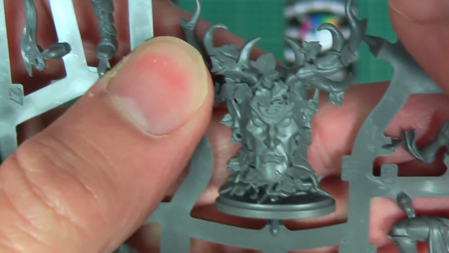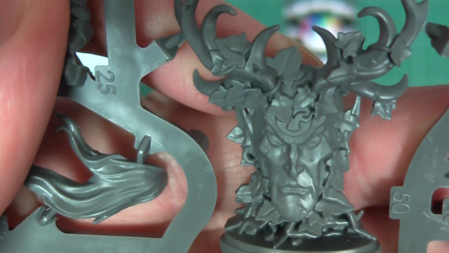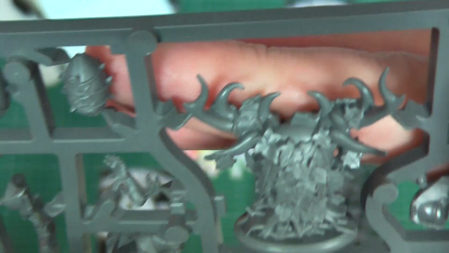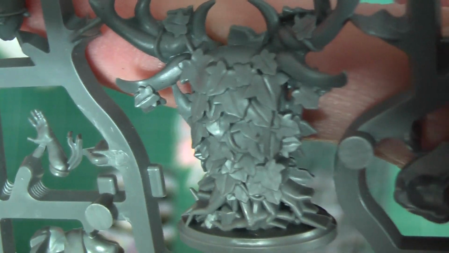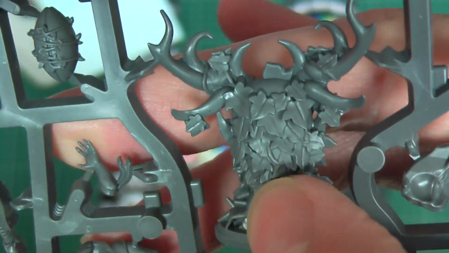So that wasn't really painted at all. That was all in the sculpt. Look at the detail in that boyo. That is fantastic. Check the back side. Jeez, there's even more detail in the back with all the different leaves and everything. That's all the branches and stuff at the bottom there. Almost like antlers. That's very cool.